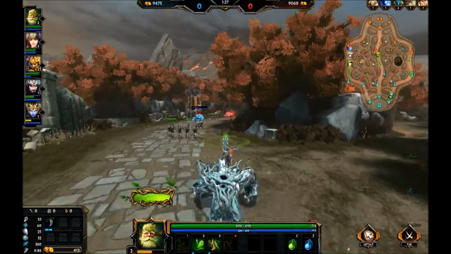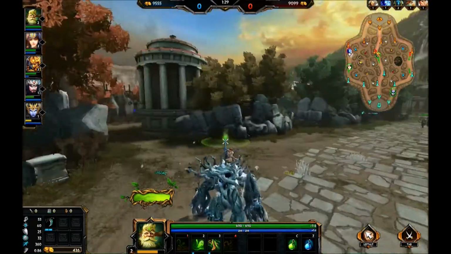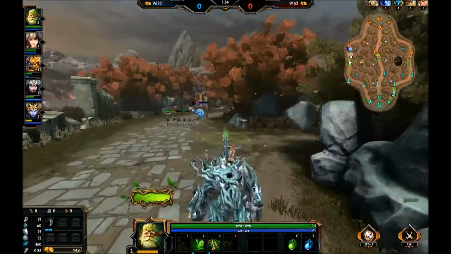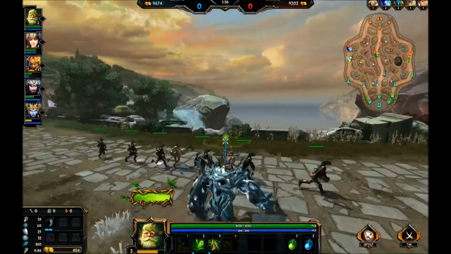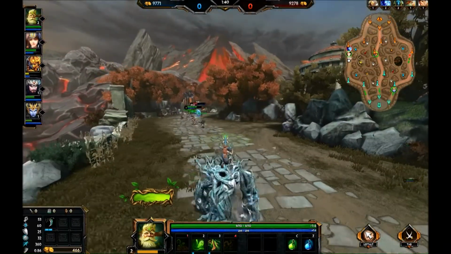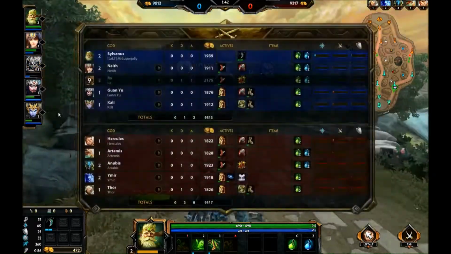As you see, the bots aren't very good. That Artemis nearly died, which is sad. If you saw that red squared box around her, if you go back and take a look, that's actually Kali's new. Kali's been updated a bit, which is this god here.